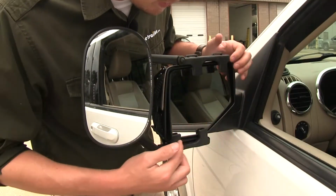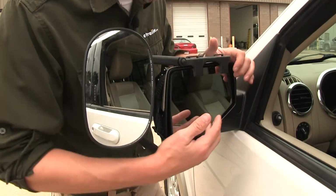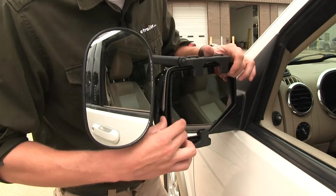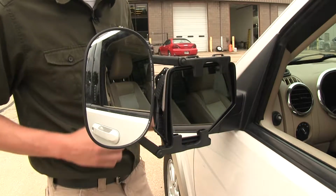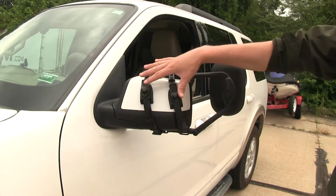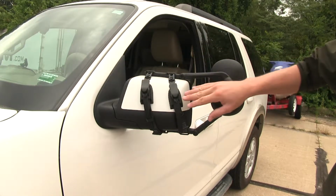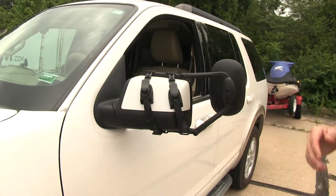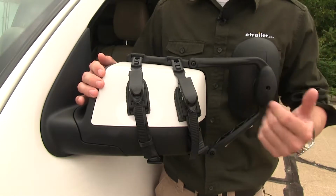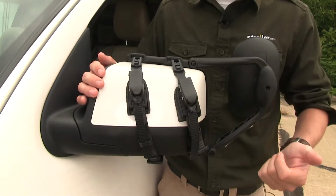If you look over here, you can see how the four tabs are not obstructing our factory mirror too much, and we've still got full operation of the mirror itself. We can even still fold it in. Here on the backside, two ratchet straps help secure our mirror. They're going to help minimize road shock and vibration. Now the mirror comes in a quantity of one, but it's completely universal, so if you'd like to pick up one for the passenger side, just use the same part number.